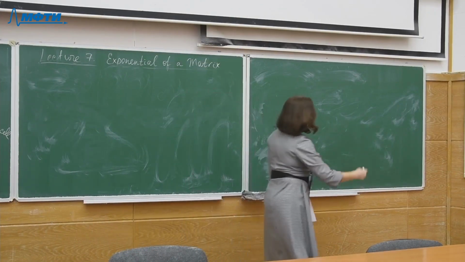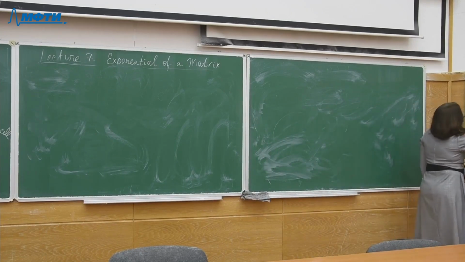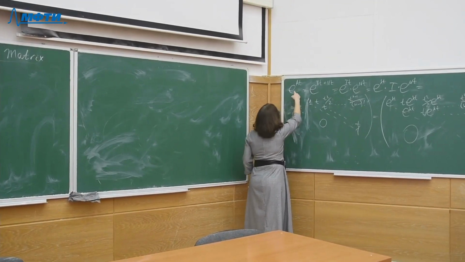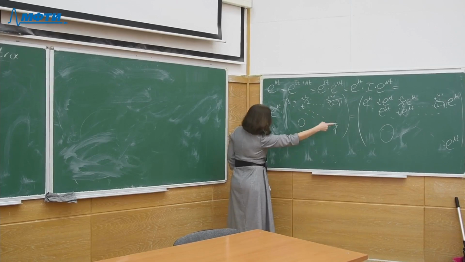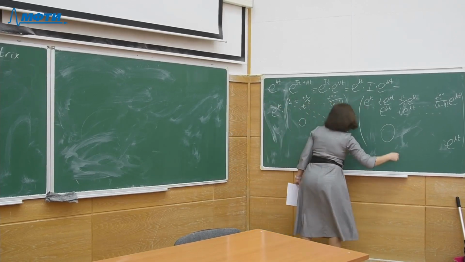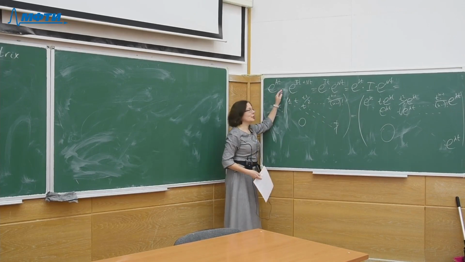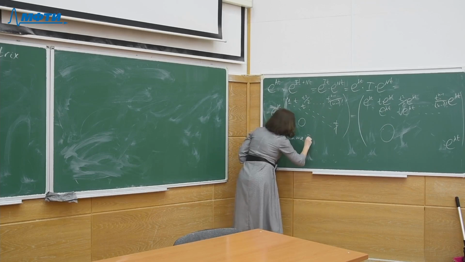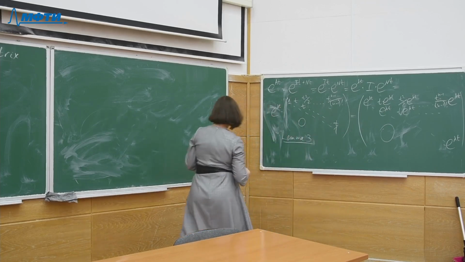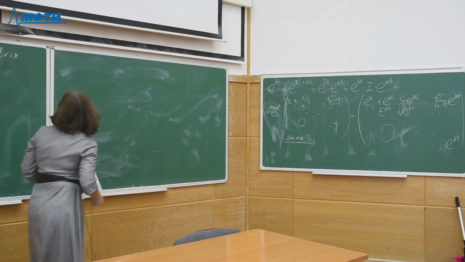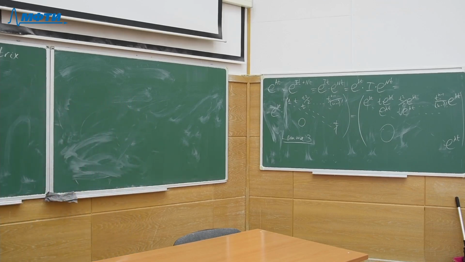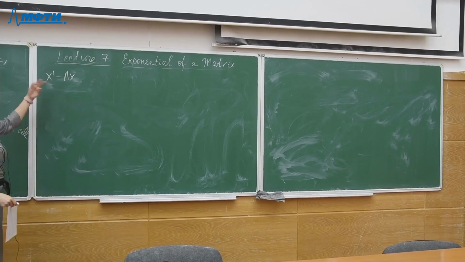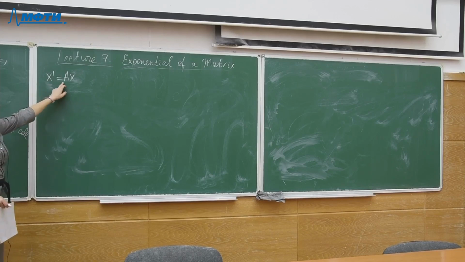So it can be stated as a lemma now. The lemma was that e to the power At is given by this formula if A is a nilpotent cell. So this was lemma number 3, and it is proved. Okay, and after this we will go back to our equation, and suppose A is a Jordan cell.